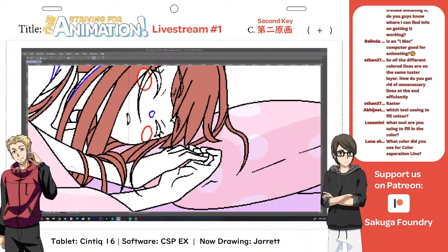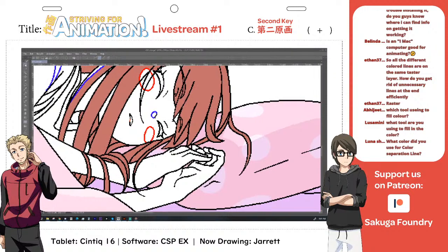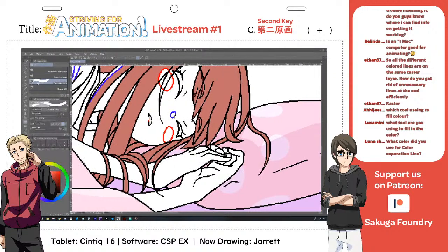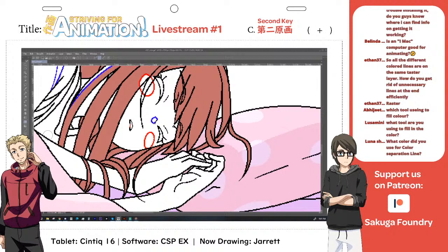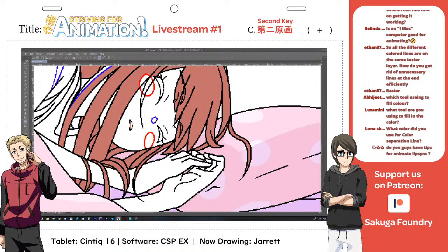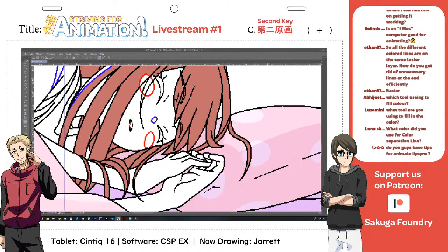The fill tool is a fill empty area tool. Are you using the custom one or the default? Default. Yeah, paint unfilled area is okay. That's what it's called. If you go into the paint bucket and scroll down the sub tools, I hotkeyed my tools so that I can switch between the paint bucket and the paint unfilled area, which I highly recommend doing.